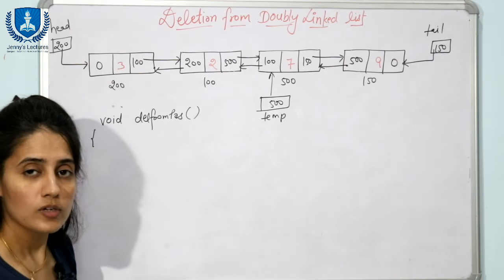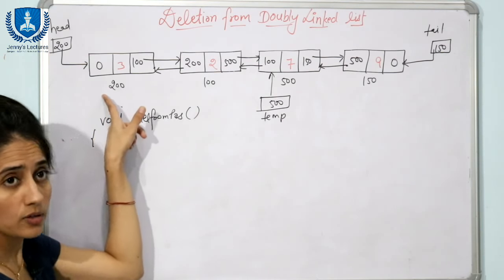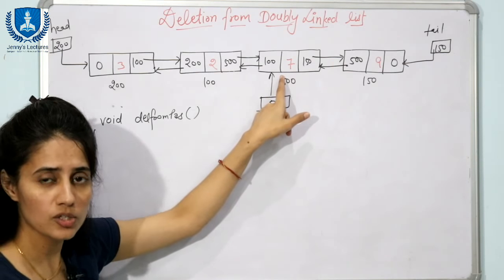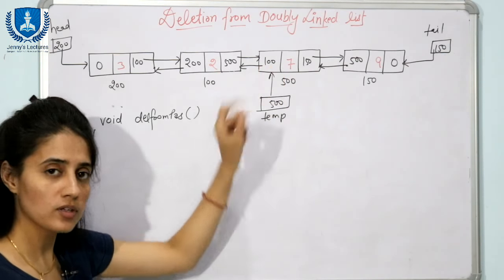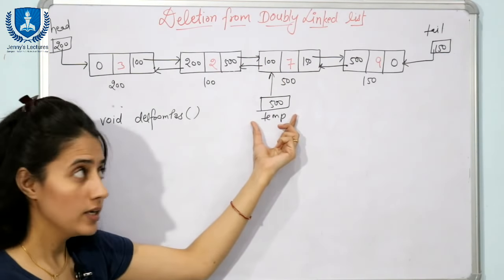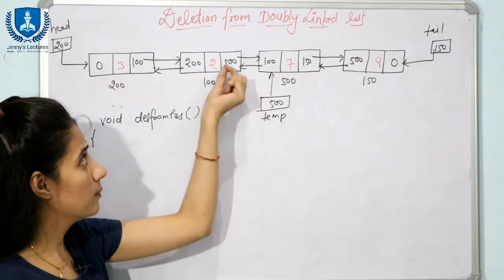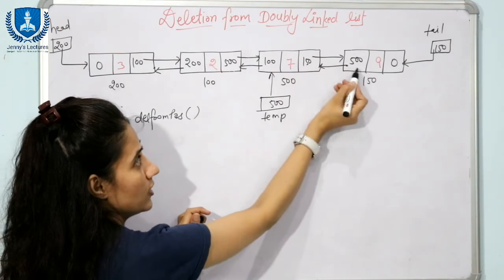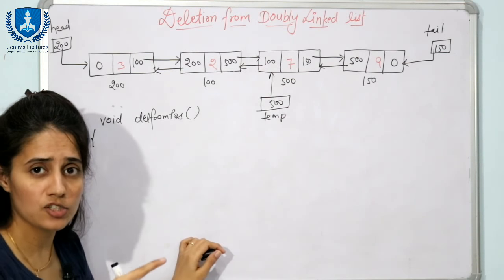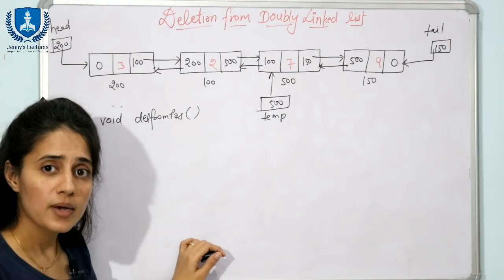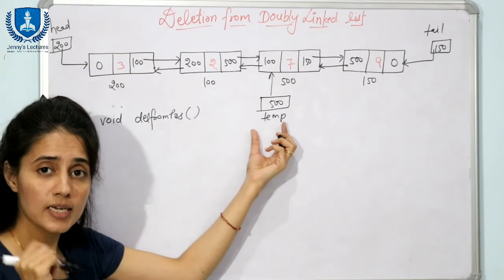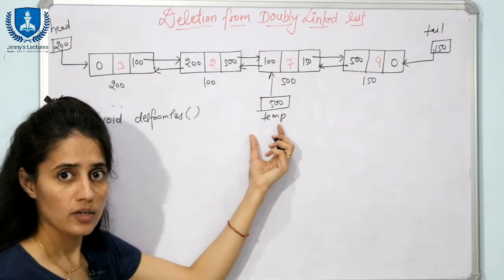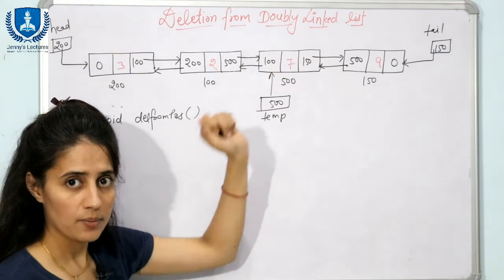Now we will start the traversing from here, because sequential access is possible till this position. Once we reach that position, then we are going to stop. After that, using a single pointer only, I can update this also and I can update this also, because in a single node I have the address of the next node and the address of the previous node. That is why deletion is also easy in a doubly linked list, because in this case we need only one pointer, but in a singly linked list we need 2 pointers. That we have already discussed. You can check out that video in this I button.